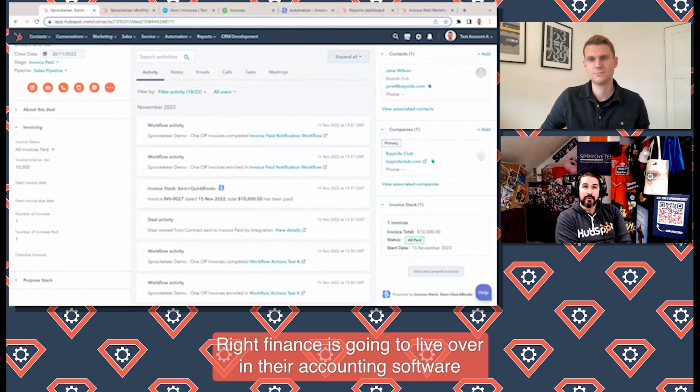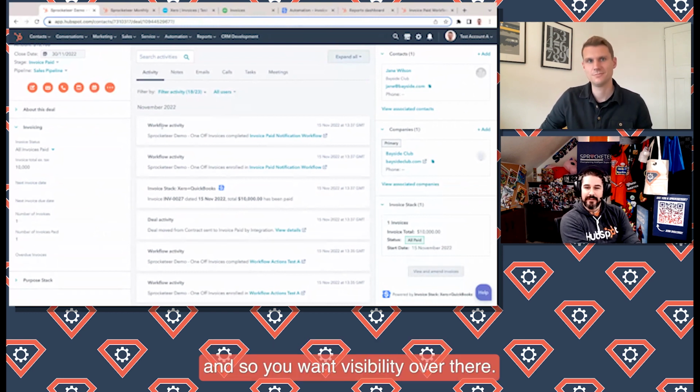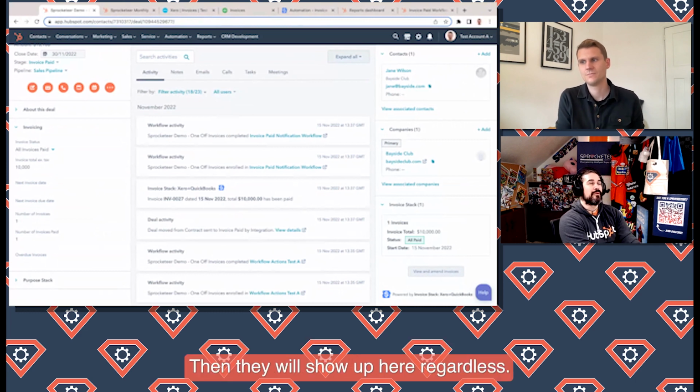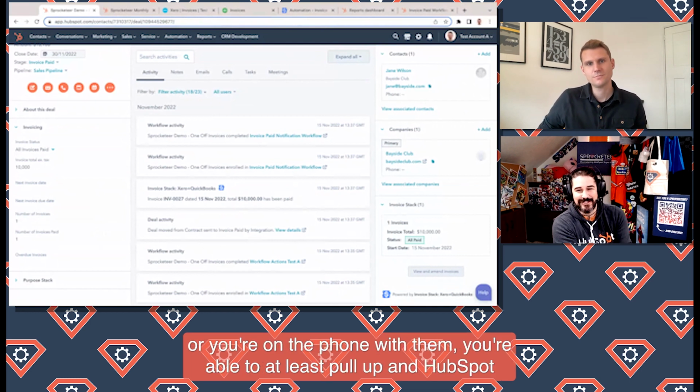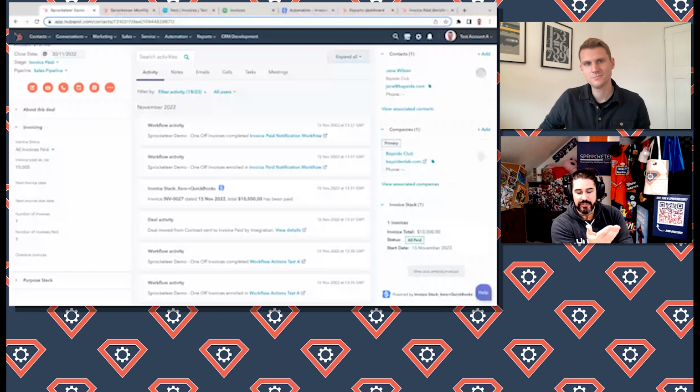Finance is going to live over in their accounting software, and you want visibility over there and to see those updates. Regardless, even if you fire off an email, send a message, or are on the phone with them, you can pull up the deal record in HubSpot and see those changes.